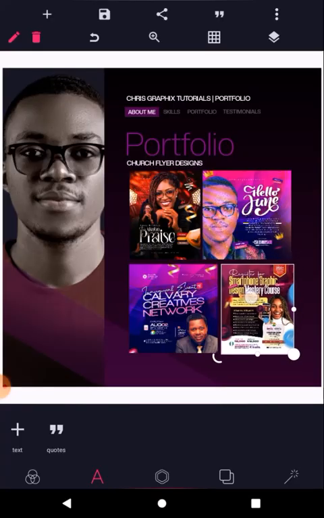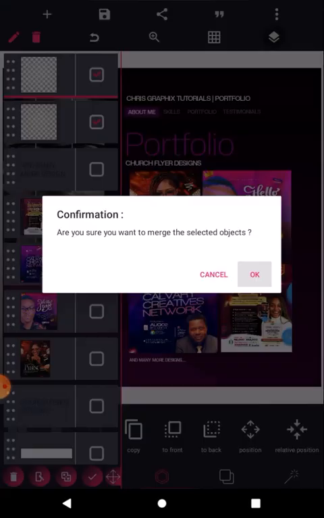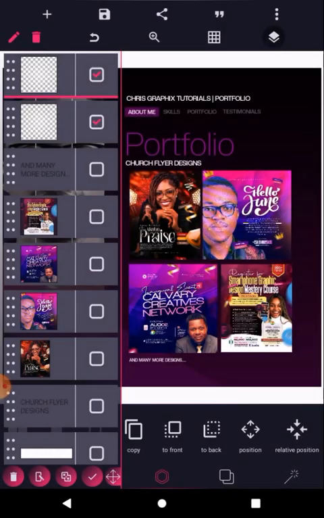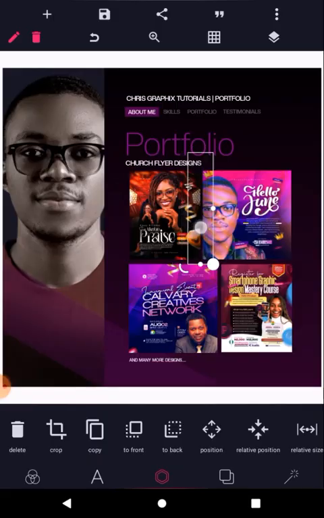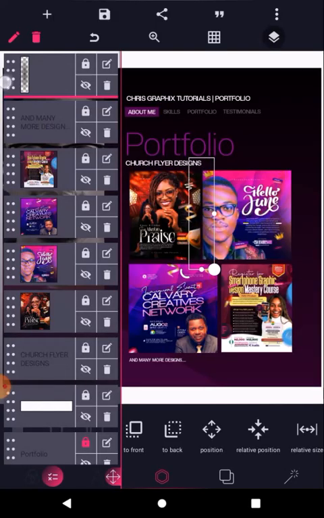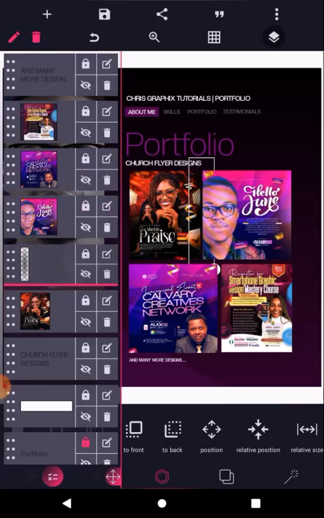And I'm going to reduce it. After merging them, I'm going to use it for something. I think I used this effect on my portfolio, so I'm just giving you what I did on mine as well. So I'm going to bring this down here, below here.